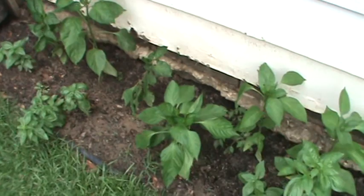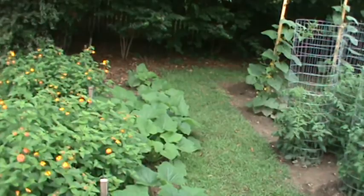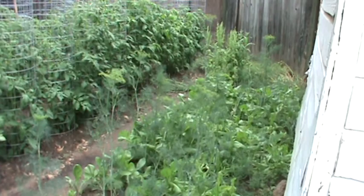Now, the basil was also started from seed. In fact, I don't really buy any kind of plants other than I buy little flowers sometimes. All right, there's an overall look at the garden. There's the lantana and the squash. You can see the cucumbers growing up. And way back there, that's a big tree growing right next to the compost bins. Tomatoes, lettuce, and basil, and then all those stalks growing up real high, that's the dill.